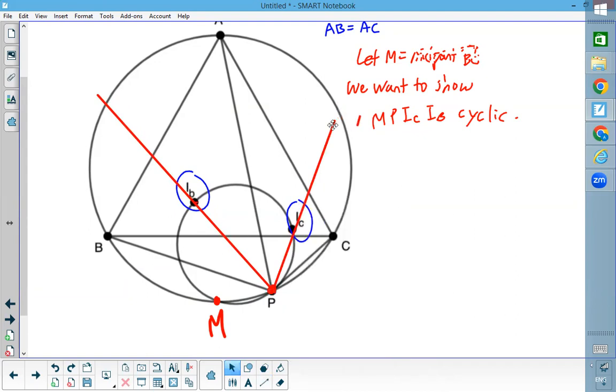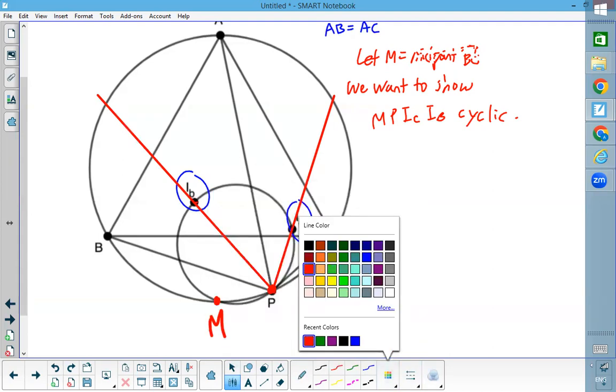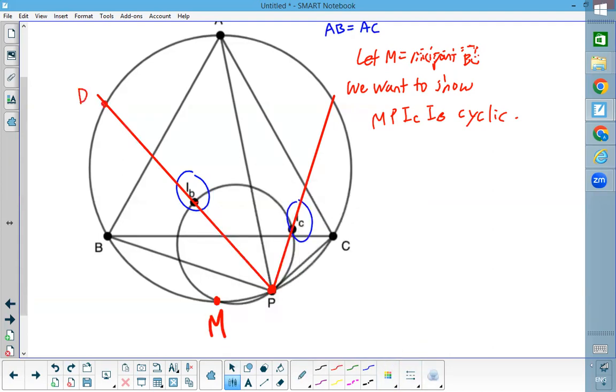So we draw this. And then we're going to label these points as D and E, for example. There's no D and E in the diagram, so let's label them as point D and point E. Now, looking at the diagram, there is something very interesting going on. Let's mark some lengths that are obviously equal.